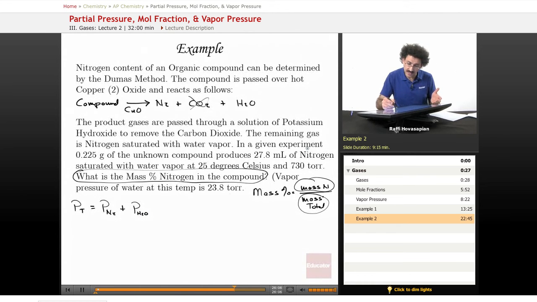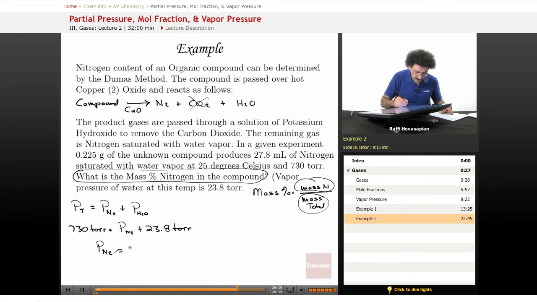Let's see what we have. In a given experiment, unknown compound, nitrogen saturated with water, 730 torr. That's our total pressure. So we have 730 torr. We need the partial pressure of nitrogen in order to find the number of moles of nitrogen, and they gave us the vapor pressure of water is 23.8 torr. So we can find the partial pressure of nitrogen with a simple arithmetic problem, 730 minus 23.8, and we end up with 702.